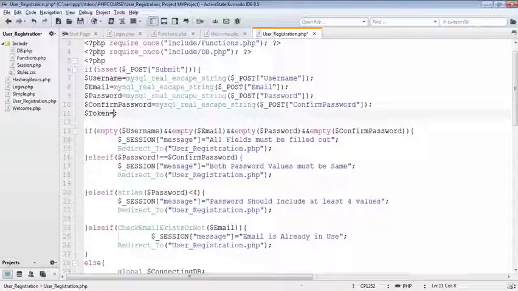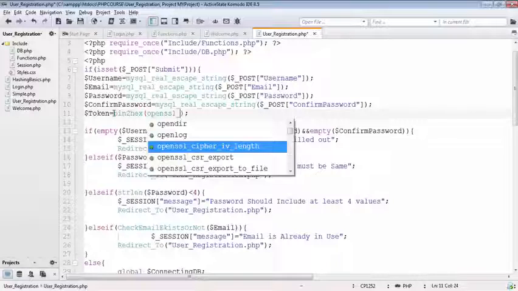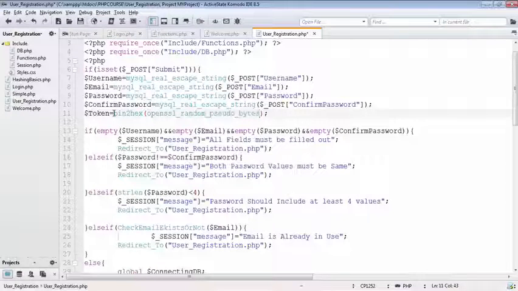So for adding a random value, I'm gonna use the bin2hex function, and I'm gonna apply it on openssl_random_pseudo_bytes, and I'm gonna ask for 40 bytes from this function. So first we are going to get 40 bytes from this random SSL function, and then we will only have from binary to hexa, from 0 to F. So 0 to 9, after 9, 10 will be A, then we will have binary to hexa random numbers in this variable of token. Now saving this one out.